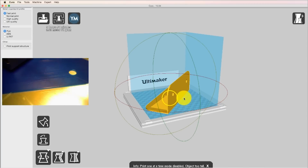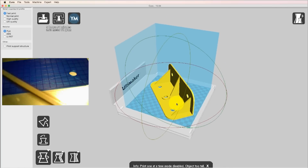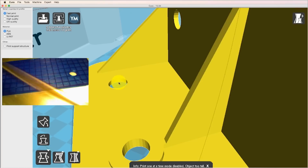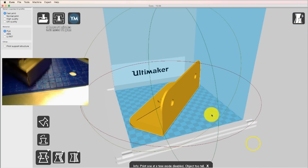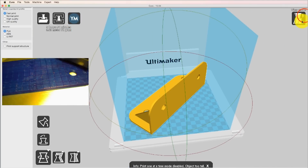So another thing that I can do, if I want to see if my file is built right, is zoom in and look close. I've got holes that go through where I sort of expect holes to go, and it doesn't have any gaps or chunks that seem to be missing in the thing. That's one way to look at it.